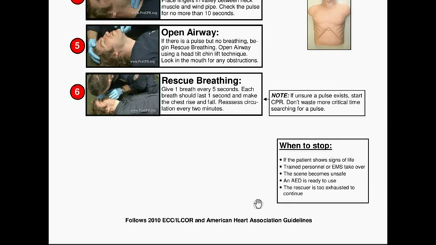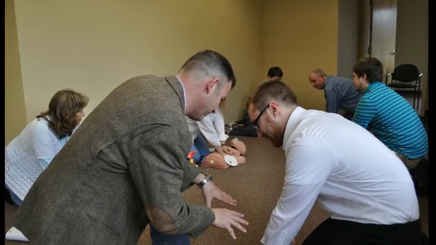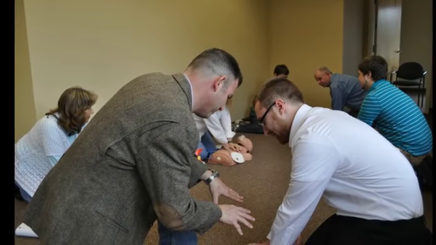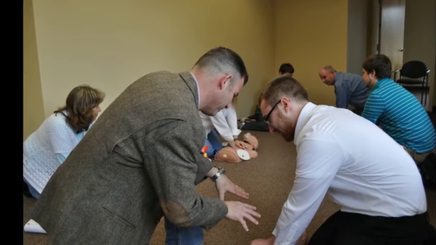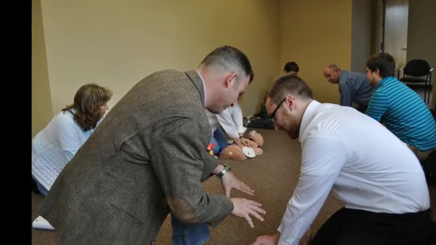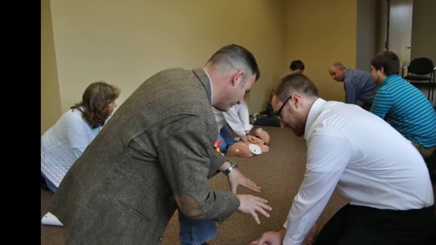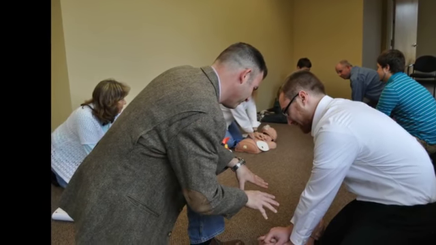And then you offer positive corrective feedback as necessary, or mention any things that need to be mentioned at that time. And then I would let the group of students practice with each other. That's where the skill sheets come in very handy. The skill sheets go through each skill step by step.